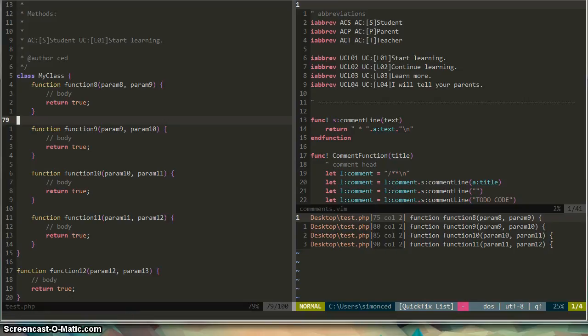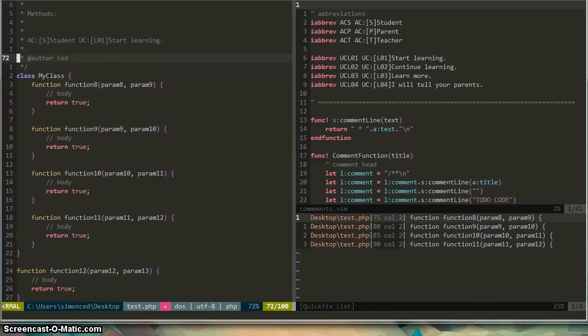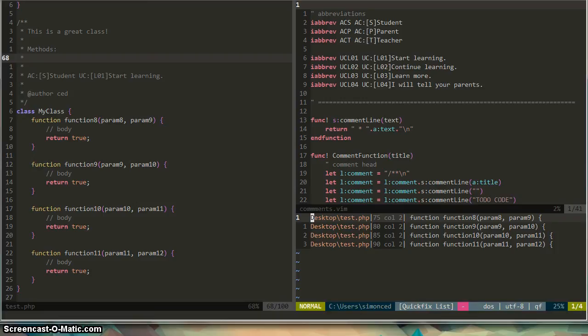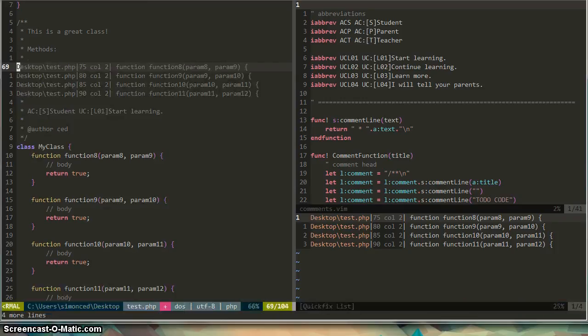So how do I fill the method list right now? Let's do some Vim editing. I just go into the quickfix list, copy everything, yank with shift J, go back in there and paste. So what I have is the exact text content of the quickfix list, and there is very interesting stuff you can do right now.